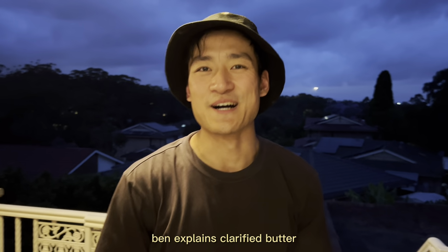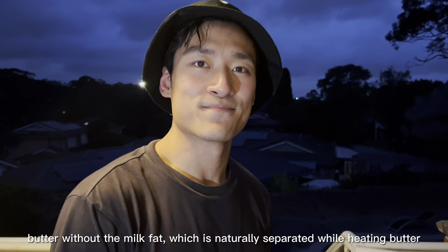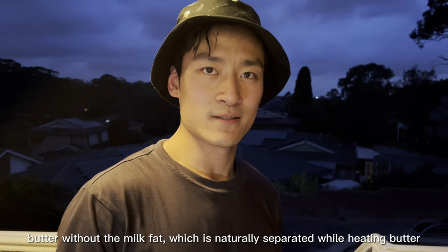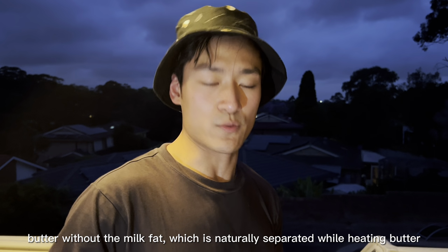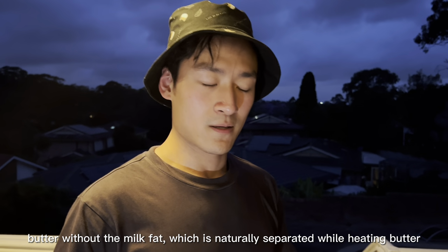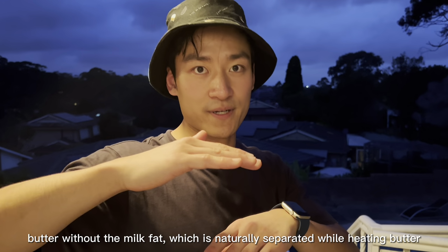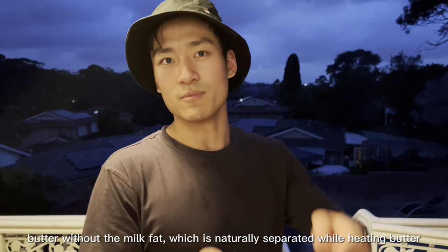What's clarified butter? Oh, I hope I did it correctly. Basically, it's butter without the milk fat inside. Butter without the milk fat? What does that mean? When you make brown butter, it's because the milk fats are caramelizing, so there's brown stuff at the bottom. But clarified butter you cook slowly so it separates, but you don't burn it. Then you can pour out the top layer. I don't know if you can strain it, actually. Okay. Hey, Gabe, can you strain clarified butter?